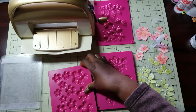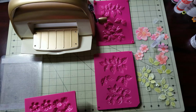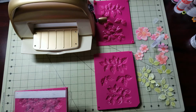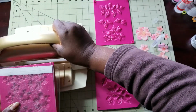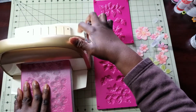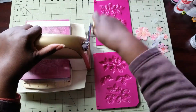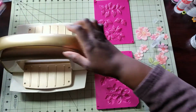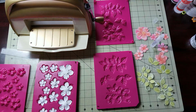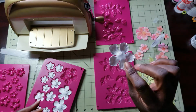It goes together like this. And then you put it between your two cutting plates. And then see if I can do this without making the camera move too much. And you just roll it through the Cuddlebug. Not a lot of pressure going on there, it doesn't seem. But when you take it out, you can see that the flowers are shaped and they're dimensional.